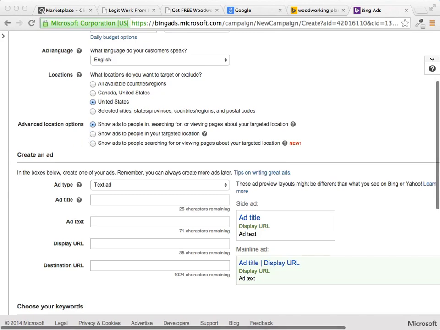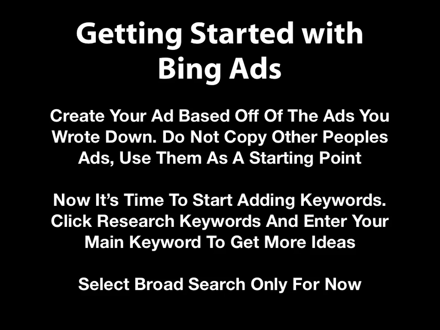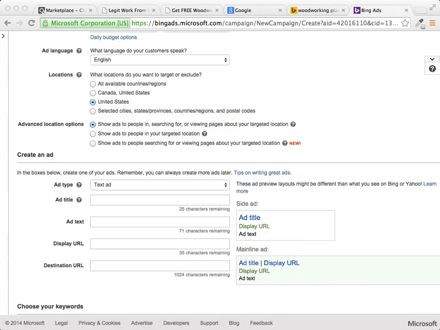Okay. Now, the next thing that we're going to do is create our ad. And like I said, we're going to create these ads that are based off of the ads that you wrote down. Just please make sure that you do not copy other people's ads. Use them as a starting point. So we're going to do that right now.